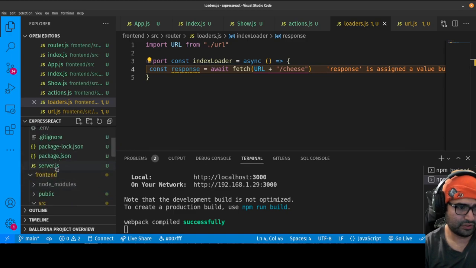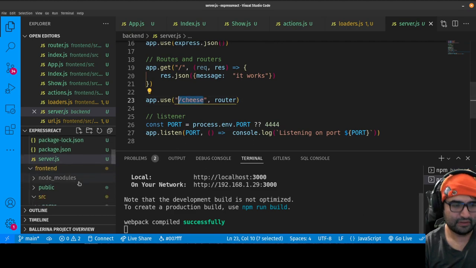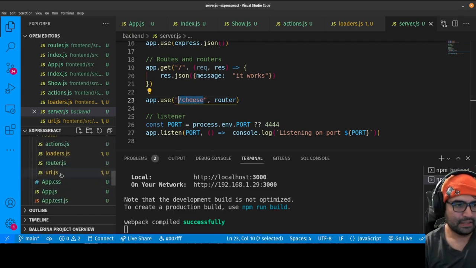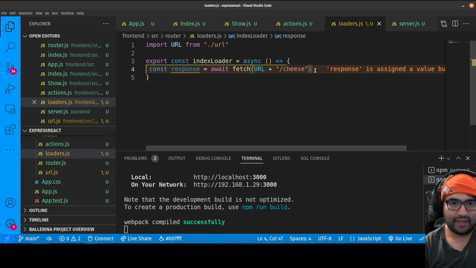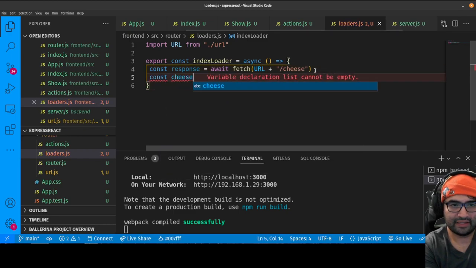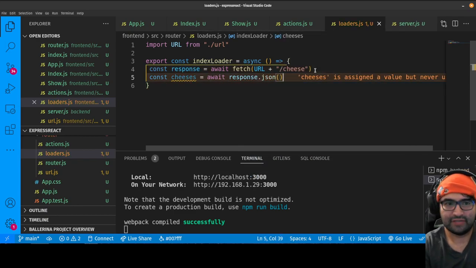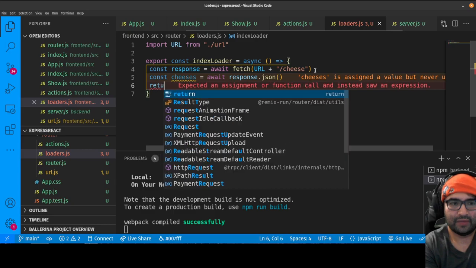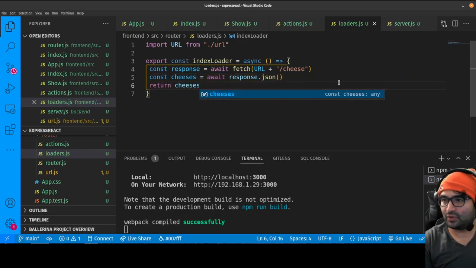Let me go to our server.js and yeah, slash cheese. Okay. So let me go back to loaders.js. So that's going to go do the fetch, but then we're going to want to turn that into cheeses. So we'll await response.json. That'll convert the response into a JavaScript object. And then we can return that data. Cool. That's it. That function will go get the cheeses.